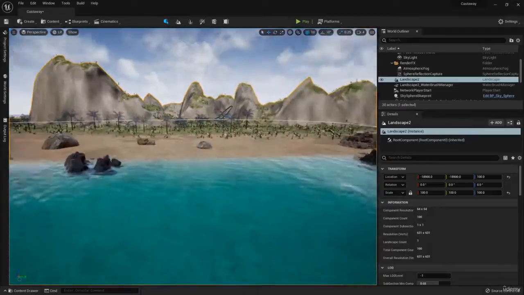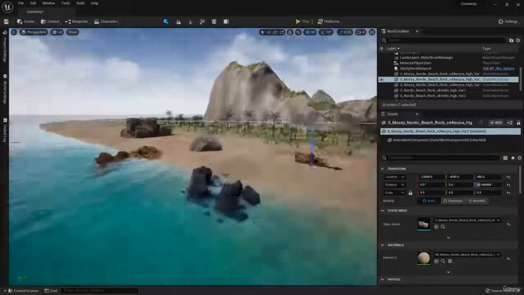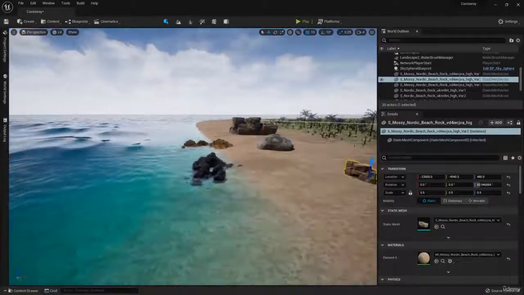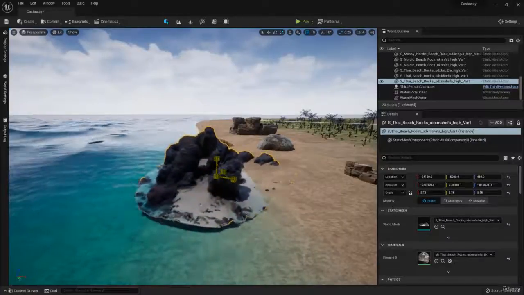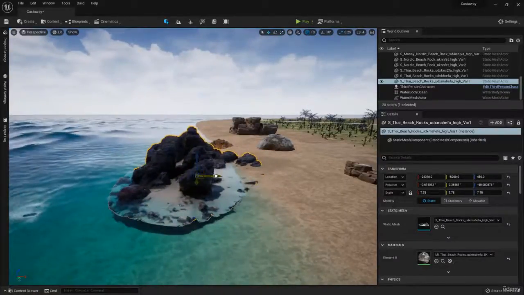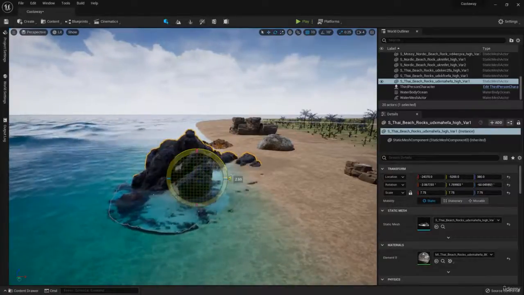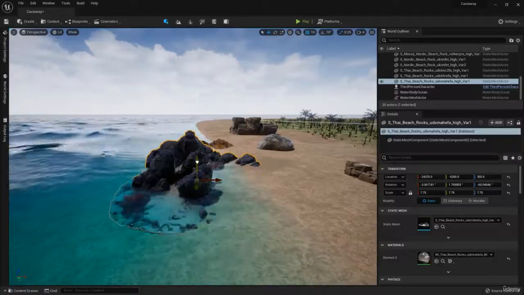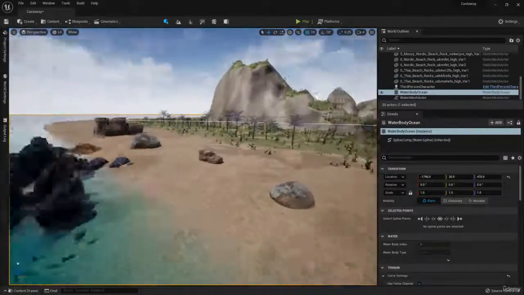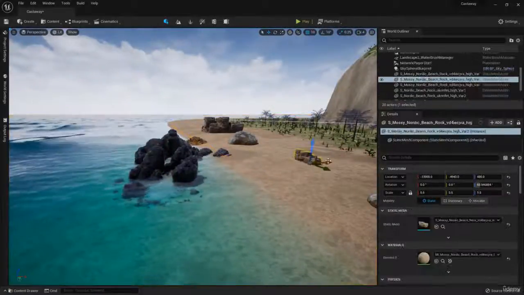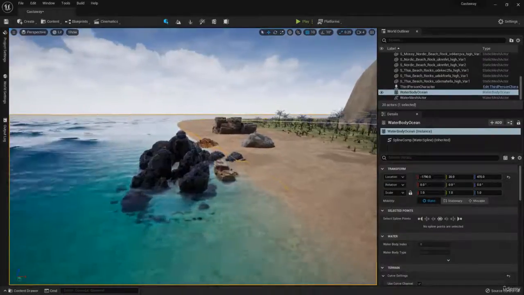All right. One looks a little weird just sitting out there. I'm going to bring it in a little bit. I'll make this bigger too, because, hey, we can. All right. We got some of it up on the beach. Okay.